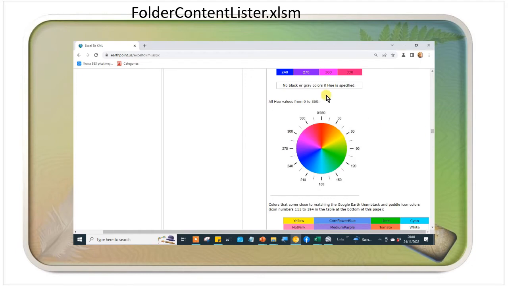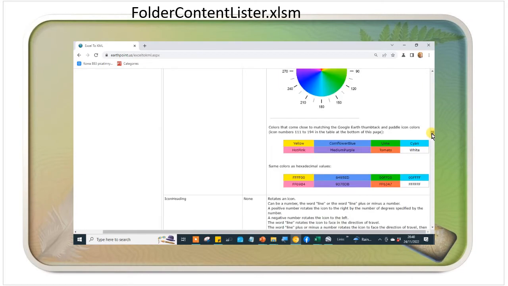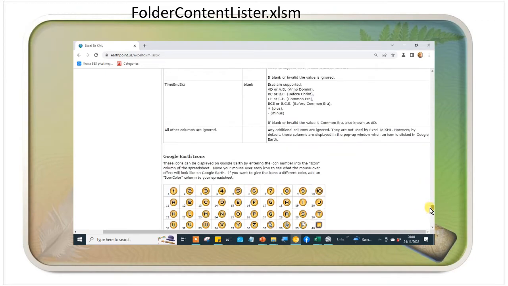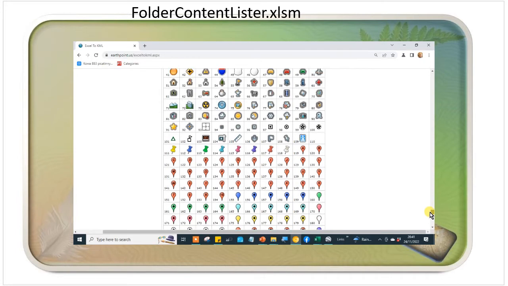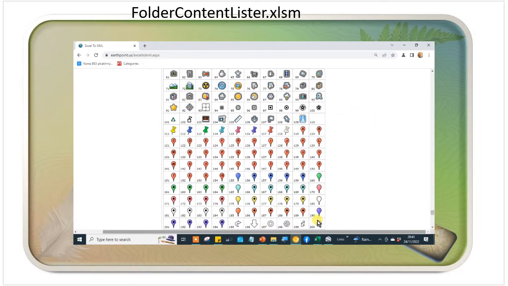If you had a continuous variable and you wanted to plot it as a hue, then you could do that by scaling it to the number 360 and rounding it to an integer and use that, which would, you know, require a bit of clever coding, if I say so myself. I've not implemented it in this particular spreadsheet, but I've got others that have, the NBN Data Explorer being an example. So you could pick different icon types if you wanted.